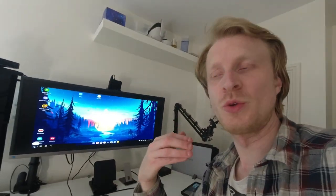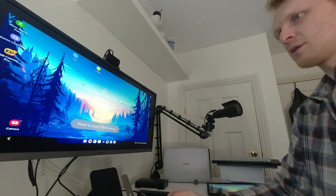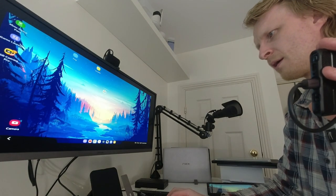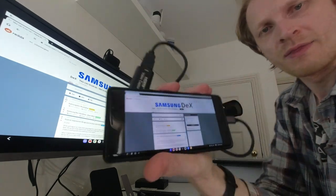So when I'm going into a conference room and I want to present something, all I need to take with me is my Note 9, all this connection hardware, and a Bluetooth mouse connected to my Note 9, which then outputs the DeX picture on the big screen. This is basically wireless — nothing's attached to the monitor. I can control everything on the big picture, move apps, open and close the App Drawer. I can go into Google Chrome and open a website — so it's loading now, some index, some group website opens up. That's what I see on my phone.